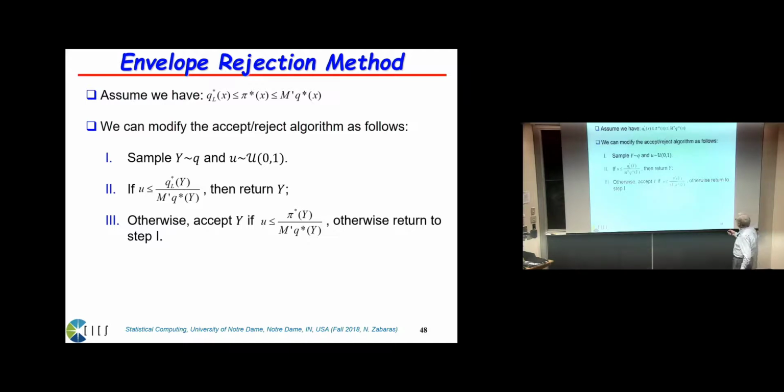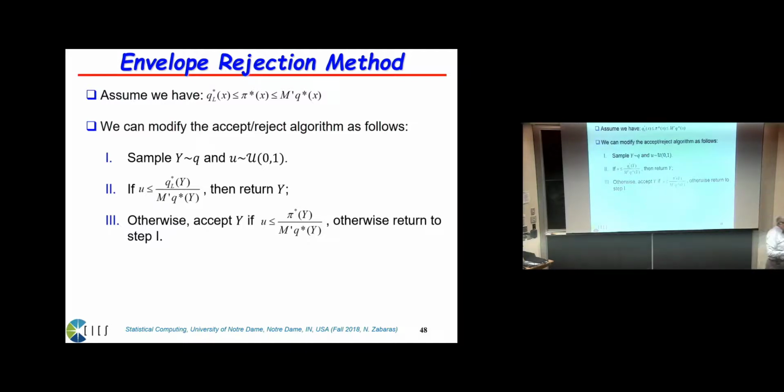Here you have to evaluate this normalized target distribution, which can be a posterior computer code. The idea here is this lower bound may be some easy distribution. So when you do this, and it happens that you accept, you do this without actually evaluating at Y the actual distribution. So computation can be very efficient, okay? So the idea here is, if you can bound from below as well, and in addition from above, you can insert this intermediate step and have what is called this envelope rejection method.